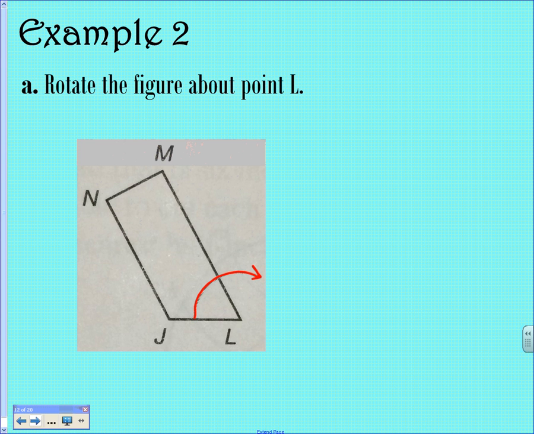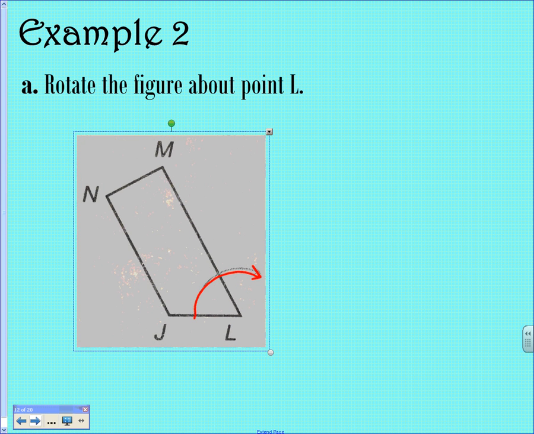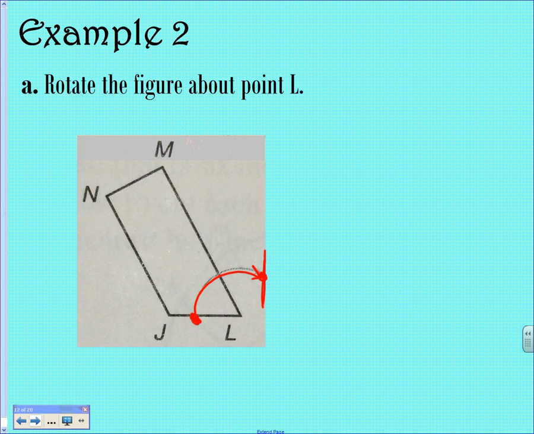Okay, so the end of the arrow has to be connected where? To LJ. Why to LJ? Yeah. Do you see where it starts here? So that point needs to be right there. Why does L have to connect to each other? It's the point of rotation, so that point doesn't move. Okay, that's better.